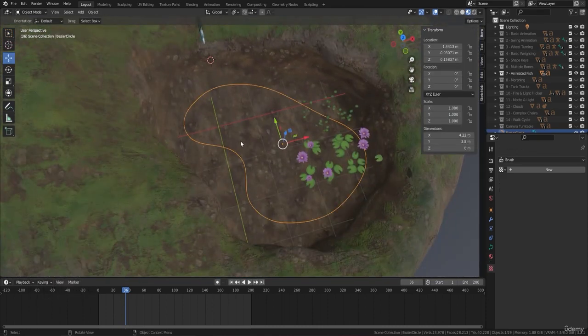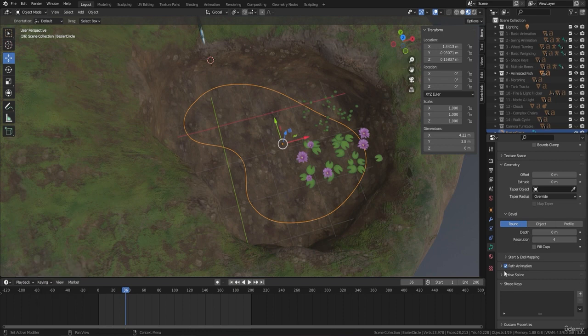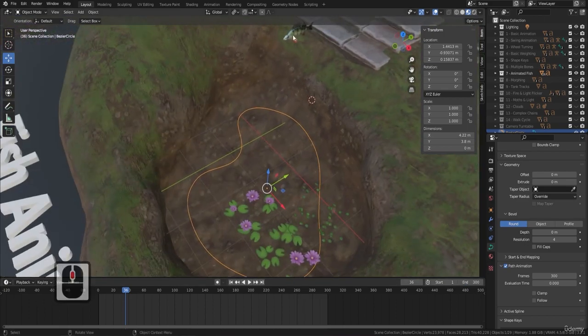And then once I'm happy with it, if you come over to the right hand side, you will see that you have the curve option. But if you scroll down, you'll see that you've got one that says path animation. Now at the moment, you can see that this is over 100 frames. In other words, if we put a point on here, it would go around this in 100 frames. So we want this higher. So let's put it on something like 300. And let's also set the end value of our actual time frame to 300 as well to match up. Now we want to put our fish against this.